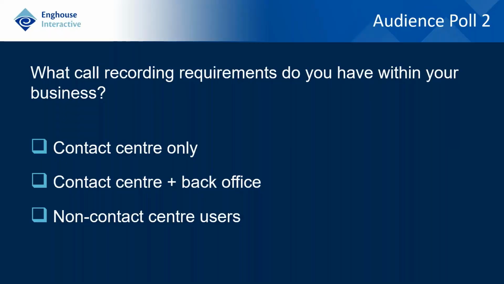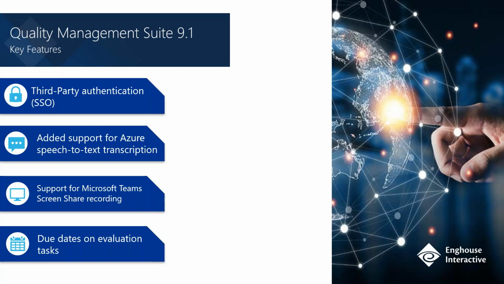Nice, thank you, Barb. So we're going to take a look at what we've been doing in the last few releases and move into what the future releases are. We're going to cover off the key features that we introduced in the 9.1 version of QMS. What we've really been looking at within there is the third-party authentication message. SSO is really what people term it as, but to take the technical terms out of it, we've all got things like multi-factor authentication these days, where we have to type a code in, perhaps off a mobile phone, or authenticate via different processes.